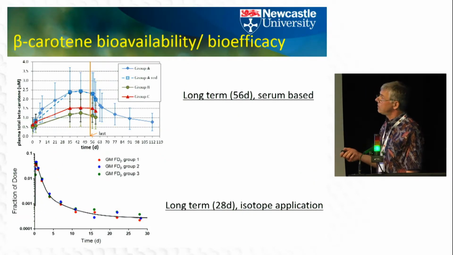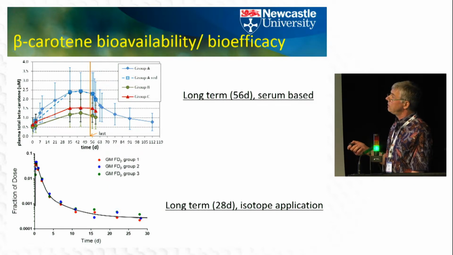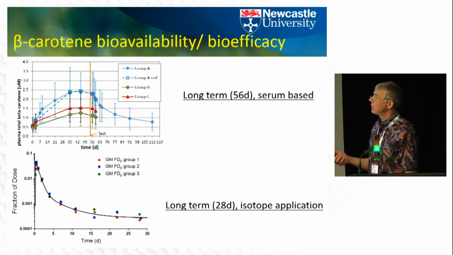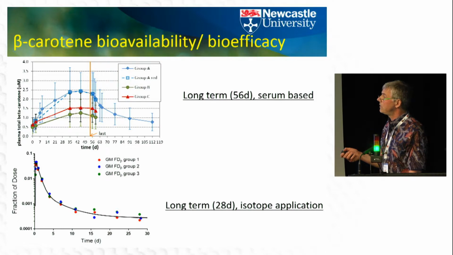We've also done similar studies with beta-carotene. As you can see here, we looked at 3 different formulations that were tested for DSM, and we also looked at how long it actually takes to reach saturation. As you can see here, very, very similar to lutein. We needed at least around 50 to 56 days before it happened.